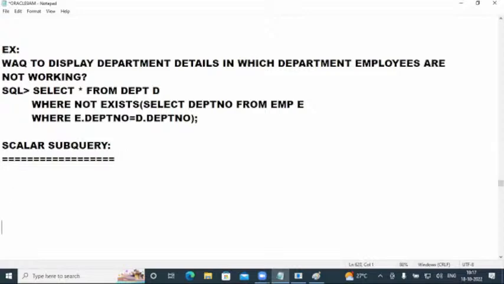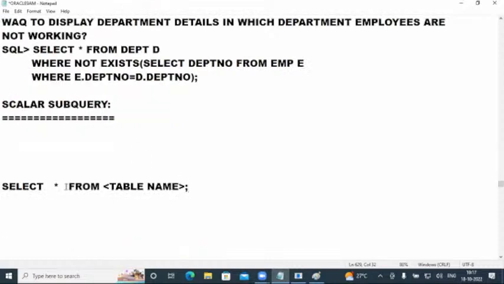We all know the syntax of the select statement: select star from table name. This is the general syntax of your select statement. In this select statement, star means what? All columns.